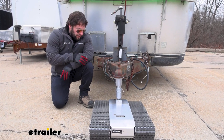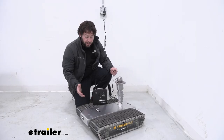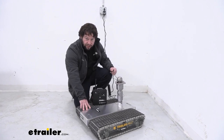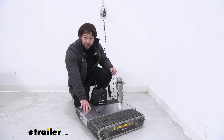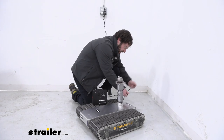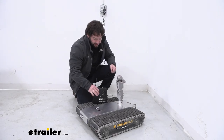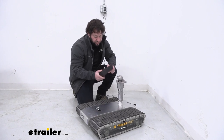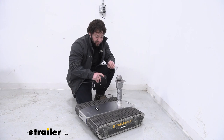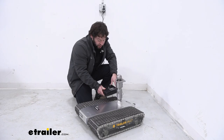With it all hooked up, we're ready to bring the jack up on the trailer and go ahead and move it. When you're done using it, make sure you plug it in to charge. It runs for 30 minutes without needing a charge and takes two hours to get back to a full charge. We'll plug in the port here in the back, and also make sure you plug in the remote — the angled plug goes to the remote on the side, push that in and it's charging.